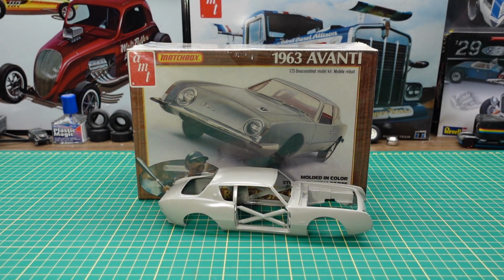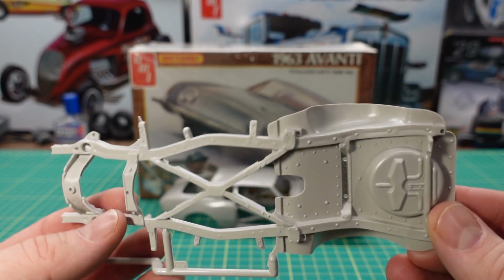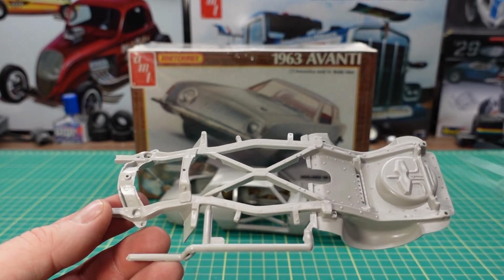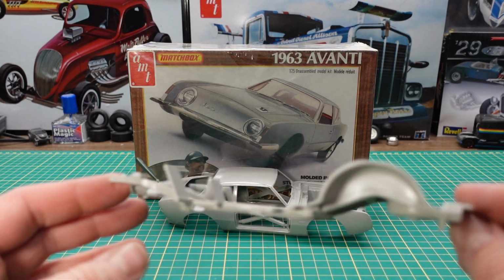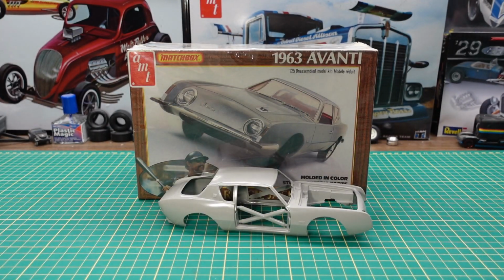Okay, then we have the chassis here, which looks like pretty nice detail. Looks like typical Studebaker designs back in the day. Alright, it's got everything, all your suspension and glues on, so it's a pretty high detail piece. What do we got here?